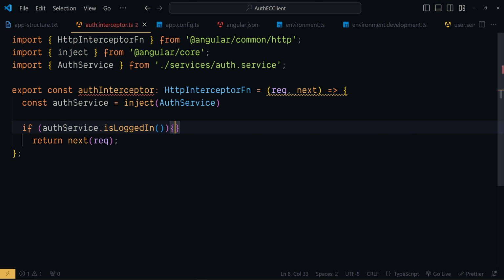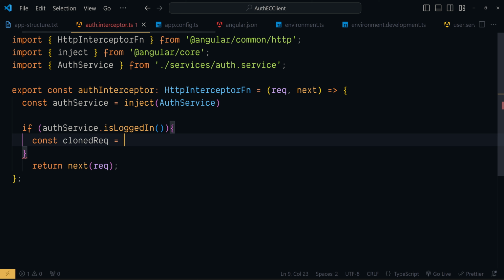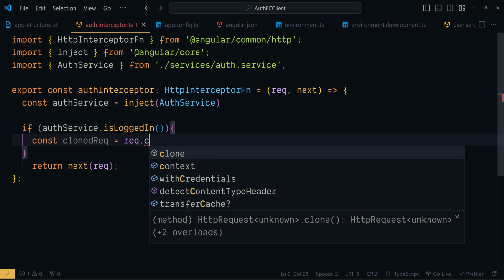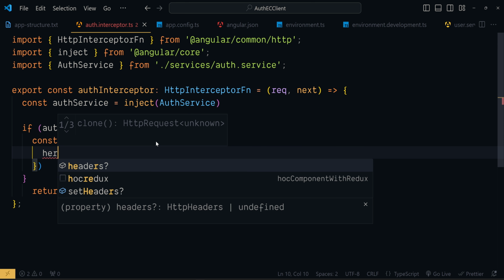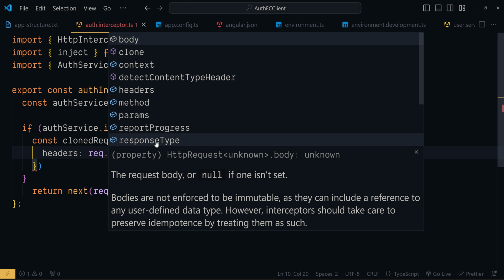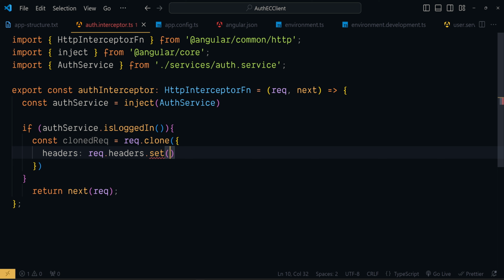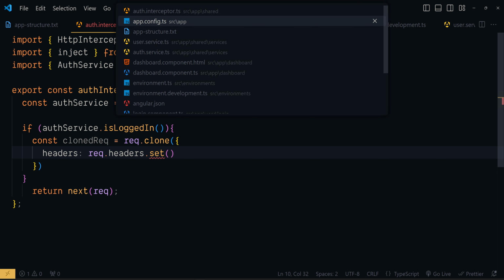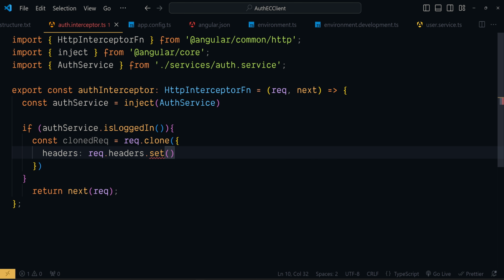If that's the case, first of all, we'll create a cloned object of this request received at this interceptor. So here we go, cloned request. To clone the object, we could call this request.clone method. At the same time, if we want to modify any of the properties inside the request, we can do that. So this is the right time for modifying the authorization header. So here we go, headers is equal to request.headers.set method can be called. Here we can pass the JSON web token inside the authorization header. So let me copy paste that from this user service. Let's copy this and paste the same here.